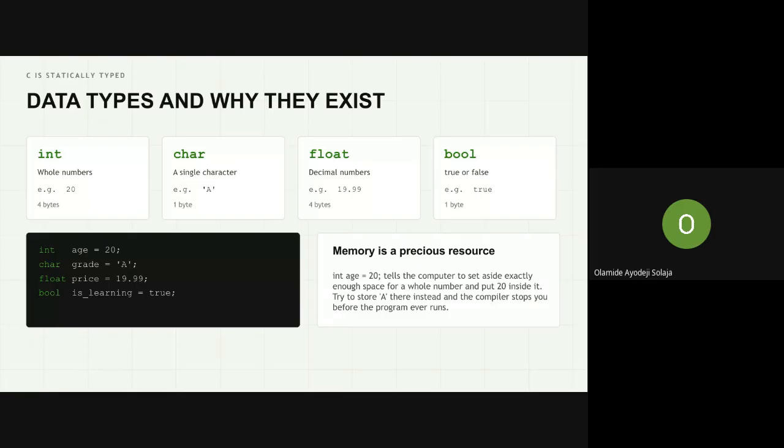There is something we call data types in programming, and you can find this in all programming languages. So we have a data type called int, and of course it stands for integer. Most of you are familiar with this. It's just a whole number, like 1, 2, 3, 20. And we have another data type called character. That one is just like your alphabet, or it can be a word, like your name. Your name is a character.